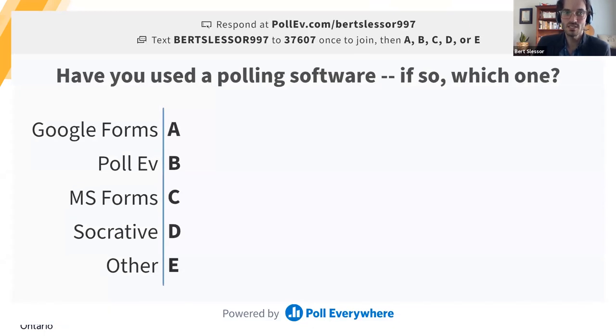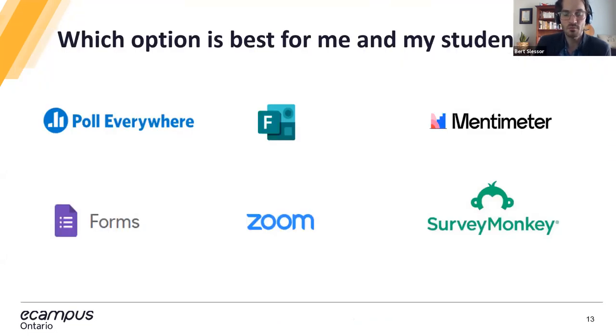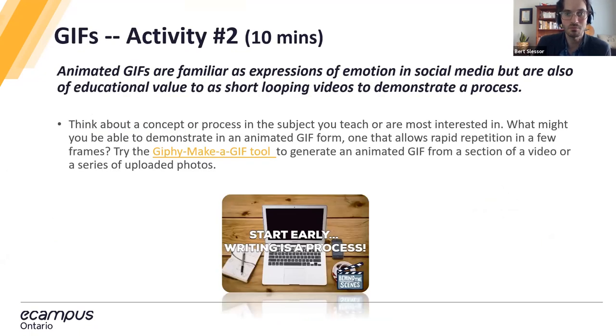So there's the poll, it didn't work, that's fine. What I would do is go into my settings and change it so it allows anyone to participate. That would be a simple fix. For the sake of the webinar, I'm just going to keep moving forward, but it's a great example of when sometimes you have to fall back on plan B. So for the next question, maybe I'll get people to respond in the chat. You'll have to forgive me, I'm going to work on my Zoom polling skills after this session.